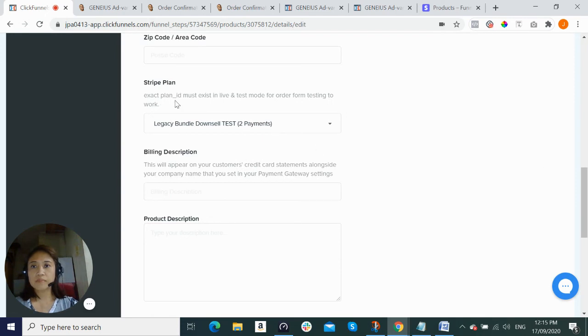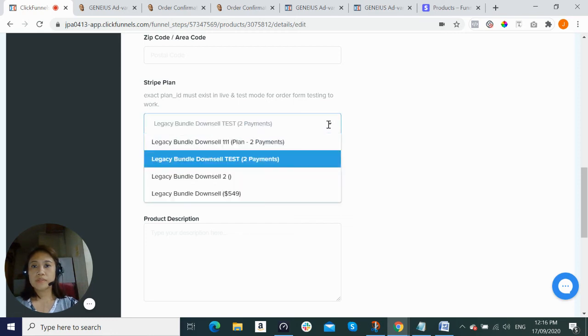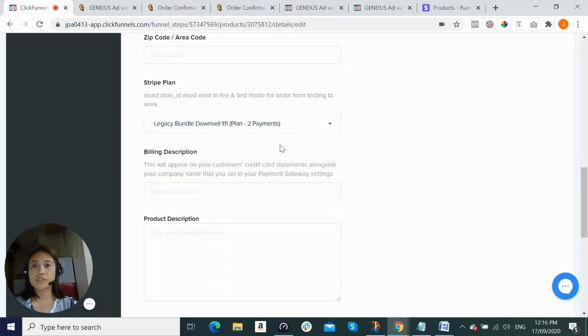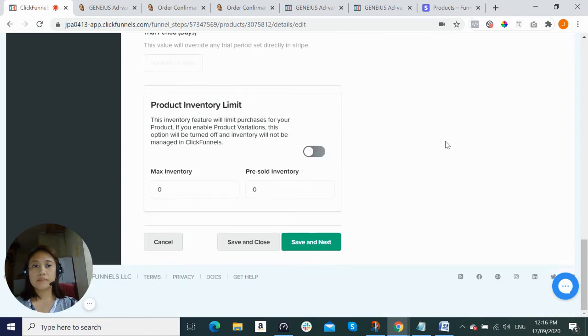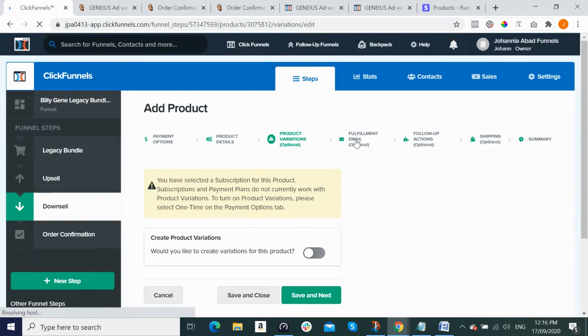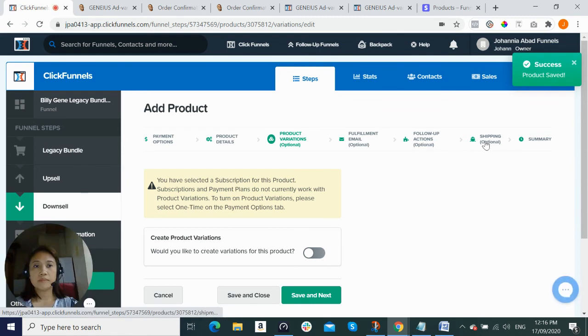It says your exact plan ID must exist in live and test mode for order form testing to work. So now, oh, it's here already. Legacy bundle 111 plan 2 payments. So we should choose that and then save and next or save and close because we're not going to do anything here anyway.